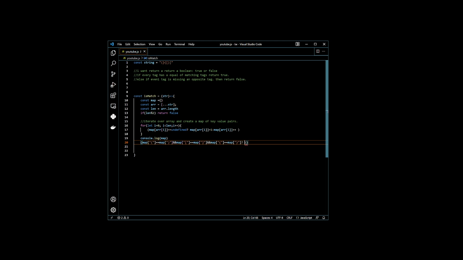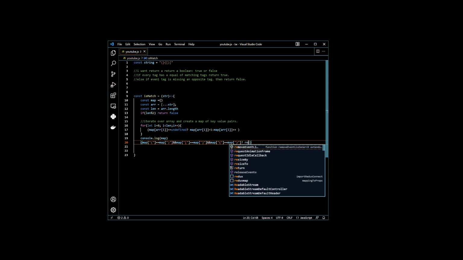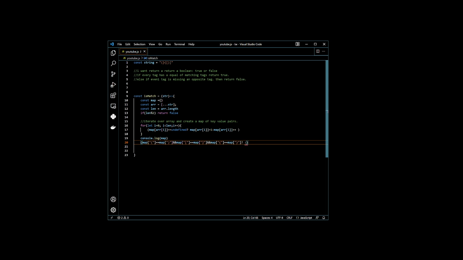So if all of this is true, then we can return, or I'm not going to write return because it knows to return. We'll just say true. But if all of this, or even one of these is false, then we'll return false. It's that simple. So at this point, what do I want to do? Well, I want to go ahead and return what my final outcome is, right?